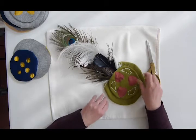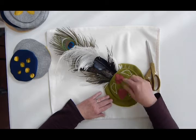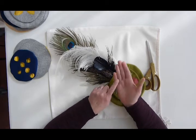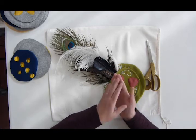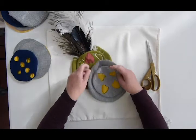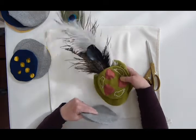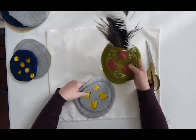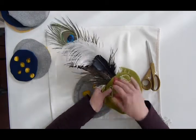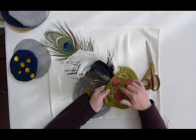Now the feathers — that's another topic entirely. These feathers are glued together into a clump on a piece of fabric, and then that was sandwiched in between the pieces of the hat before I sewed the hat down. That's how these are staying in place. The problem is I have these wonderful feathers that I can't use on any other hat now because they're permanently attached to this hat.